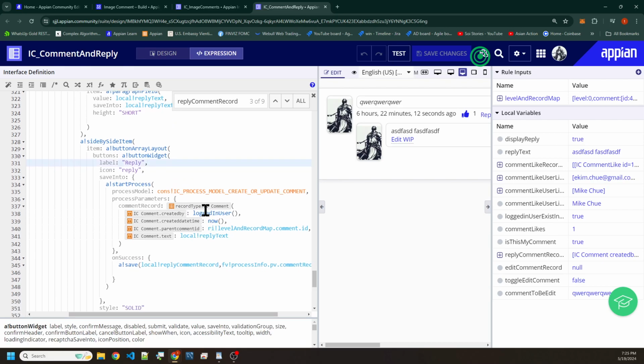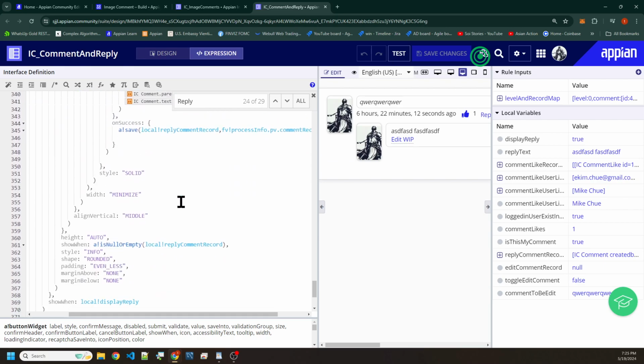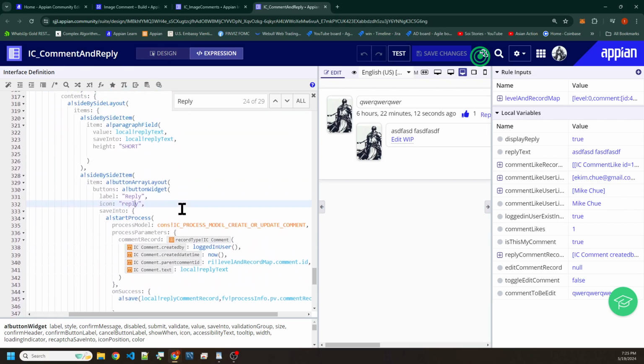Then it displays the reply button with the icon of reply. So it's a totally different operation. You have edit up here, that's a separate operation, and down here you have a separate operation.